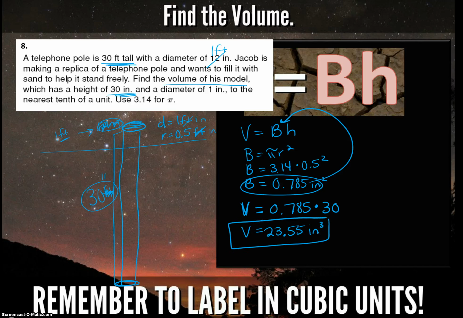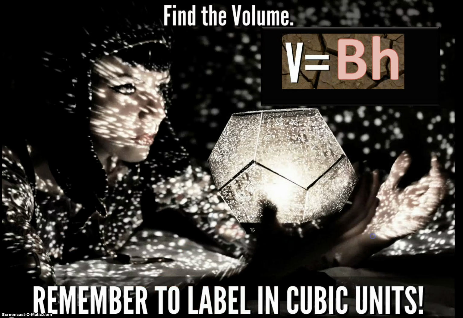That's his answer. Now, in the real world, that means instead of inches, we just change the label. So in the real world, a telephone pole of that size would have 23.55 cubic feet. So think of about a foot. Your paper is about a foot wide and a foot long and a foot deep. So three different dimensions, and then 23 of those stacked on top of each other. I bet it's actually bigger than that in the real world. I just thought this picture was cool.